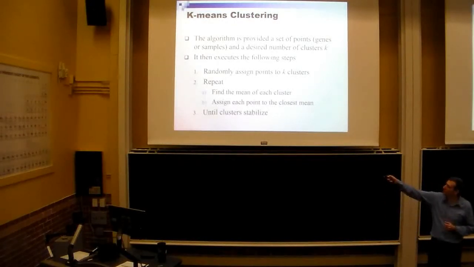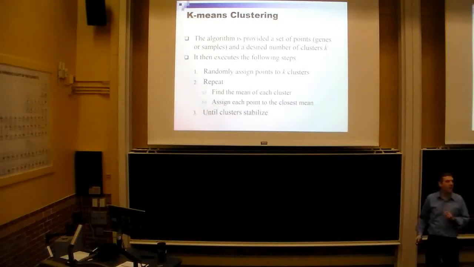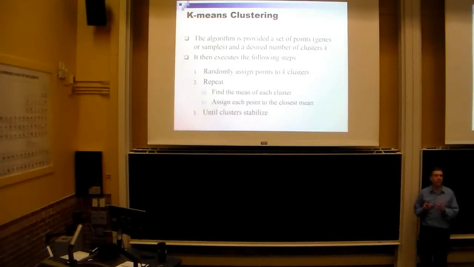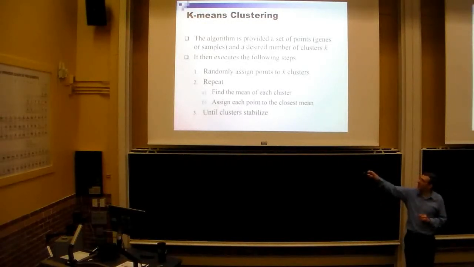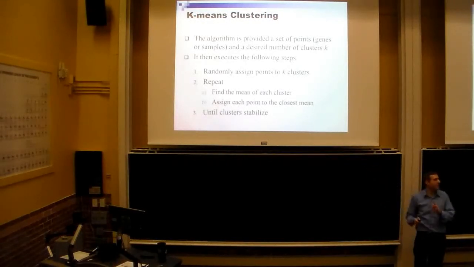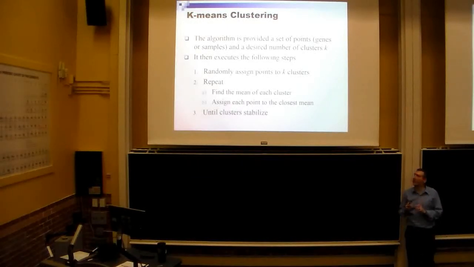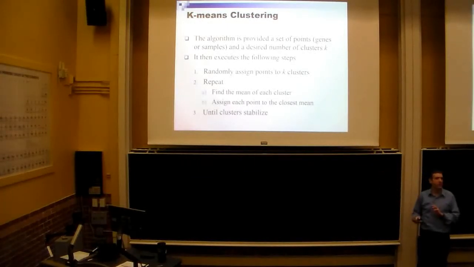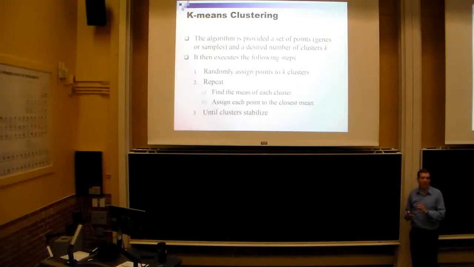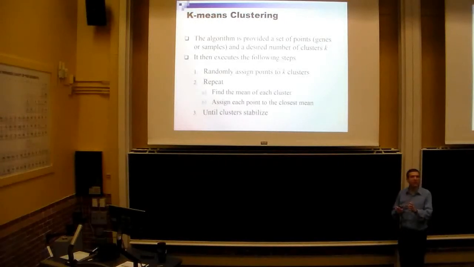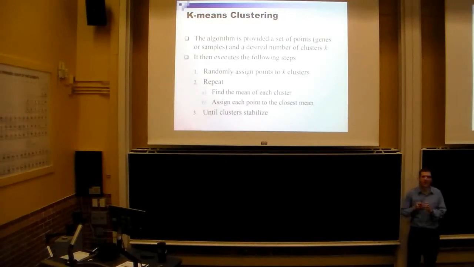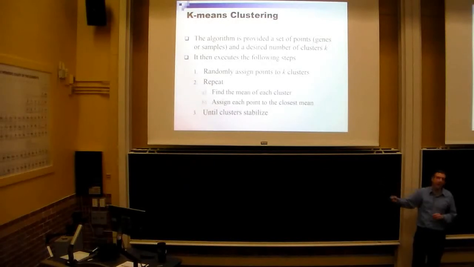The idea behind this is that we would first say that there is some number of clusters we're looking for. We'll call that k. And then we just repeatedly do two steps. We start by randomly assigning our points to the clusters, and then we repeatedly find a mean or average that represents each cluster, and then we assign each point to the cluster that is closest to its mean. So we keep going back and forth between these steps of finding the mean of each cluster and then reassigning points to clusters based on the means. And at some point that will stabilize.